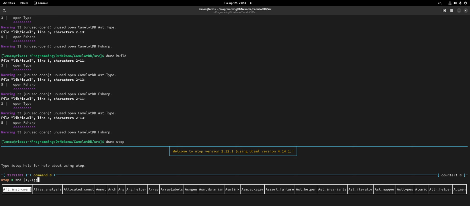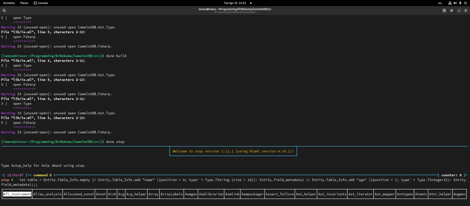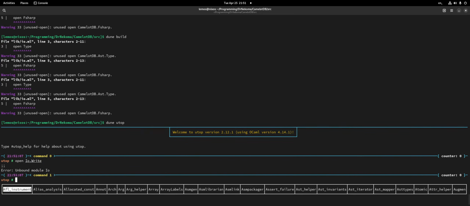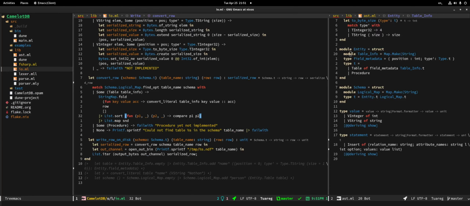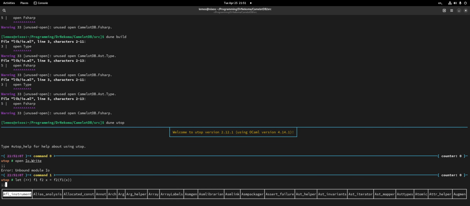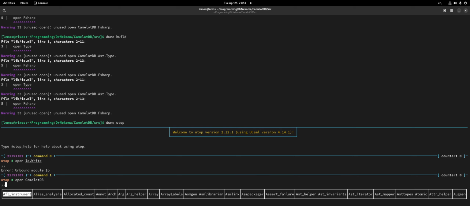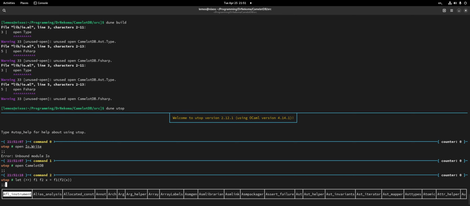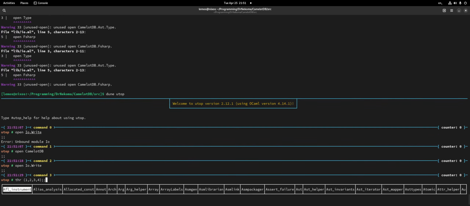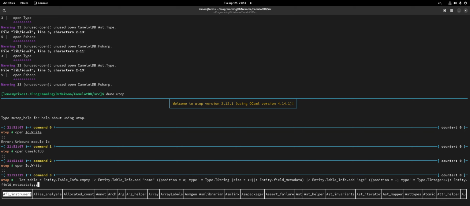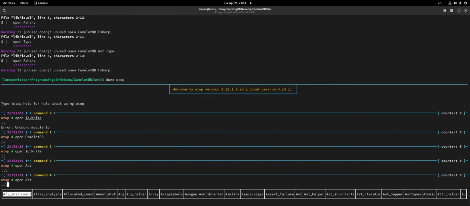Okay, so we need the table first. No, we actually need to open all... crap. Unbound module IO. Oh, I need to open Camelot first. The order matters. Okay, now the AST.